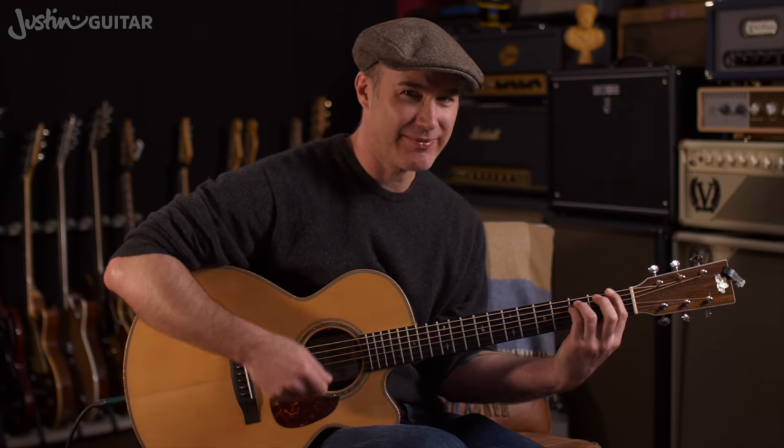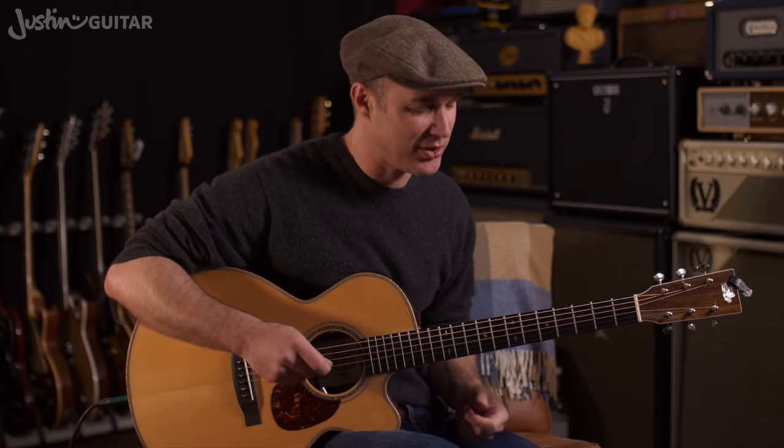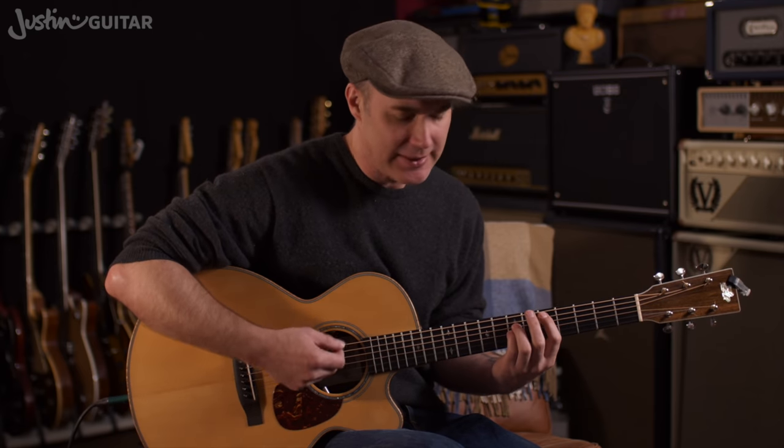It feels kind of labored and slow, but moving the hand twice as quick seems to change it. Even though it's exactly the same and it shouldn't be any different, there's something about the feeling that it gives you moving your hand like that, that gives it a little bit more motion, a little bit more movement, which I think is important with this kind of tune.